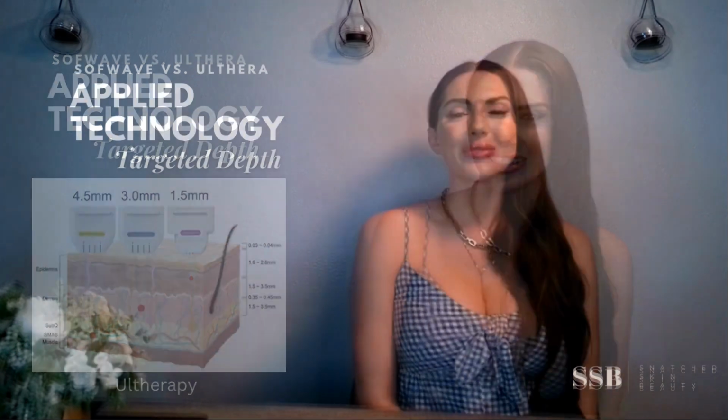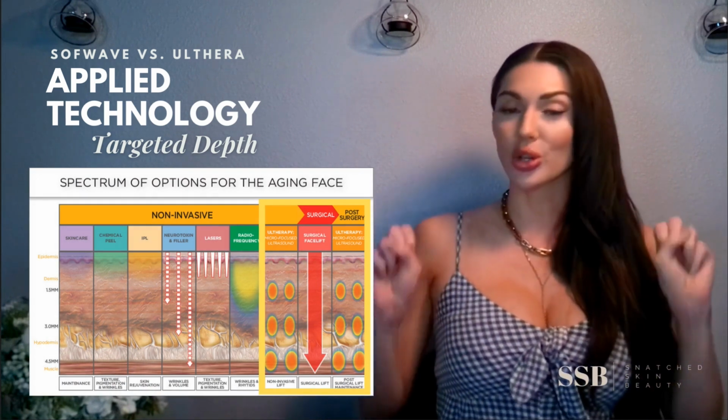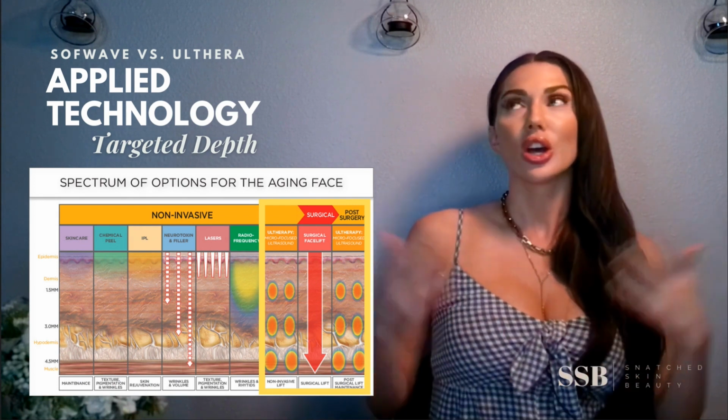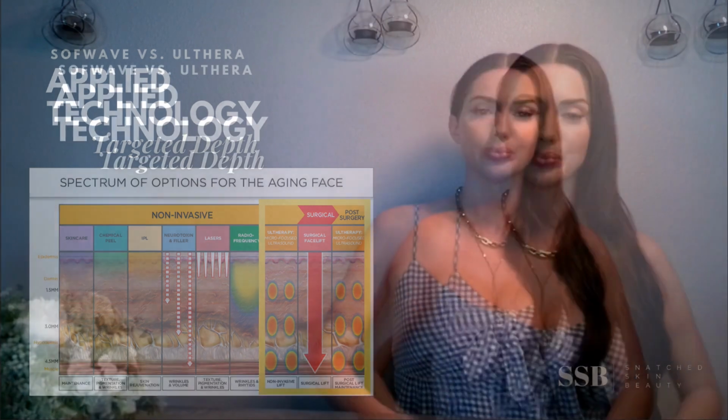I love that word. The SMAS is a dense mesh of collagen, elastin, fat cells, and muscle fibers, and it connects superficial muscles to the dermis. That SMAS provides facial elasticity because she is the HBIC, honey, the structure upon which all modern facelifts are based. It should be emphasized that Ulthera's ability to target a similar tissue depth is why Ulthera is considered to be the non-surgical alternative to a facelift for people who simply aren't ready for surgery or are just beginning to notice visible aging.